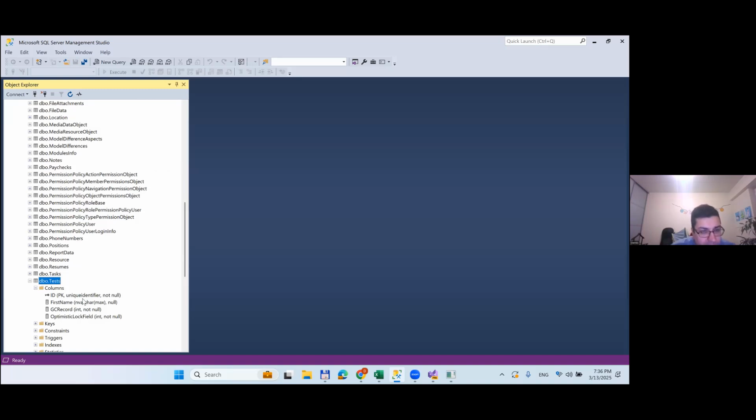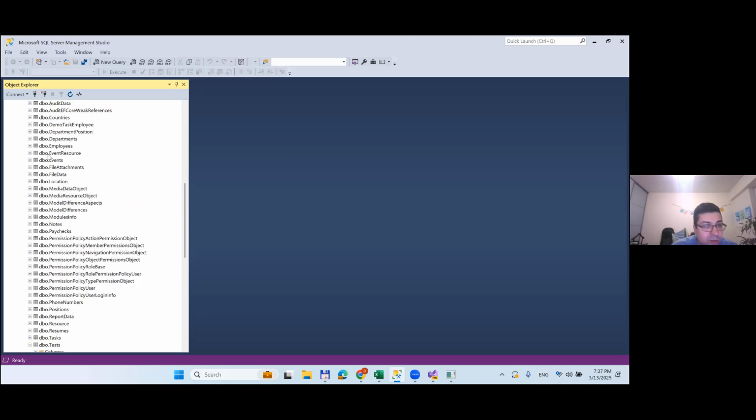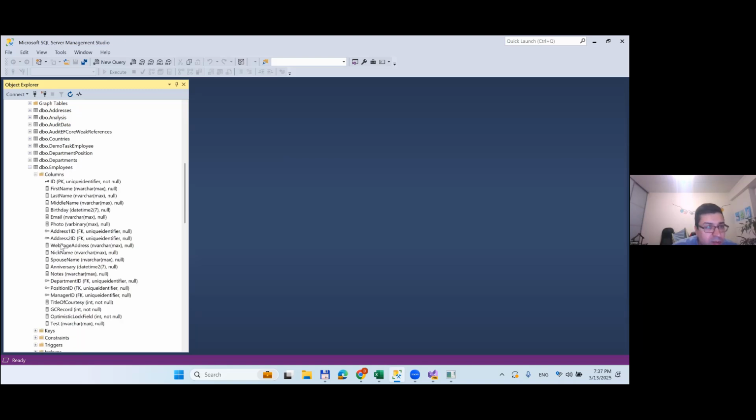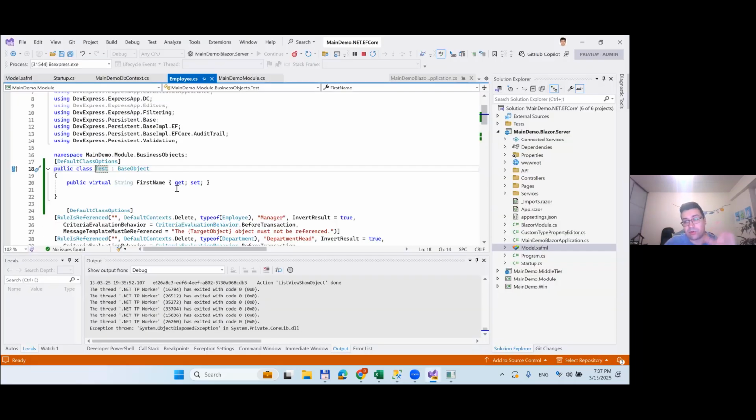So, just another illustration of what I was talking about earlier regarding migration. I'm using 25.1 and I inherited my class from BaseObject, and you can see that we automatically enabled the self-deletion and concurrency features here. And here's my property. And also in, I think it was in Employee, yeah, you can see my test property. And it just worked. Of course, it's working in debug mode.